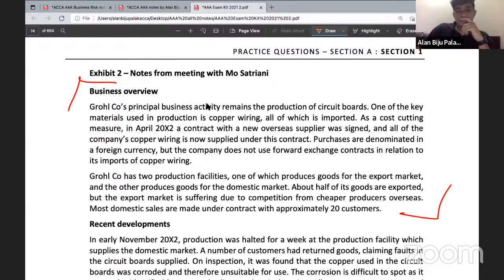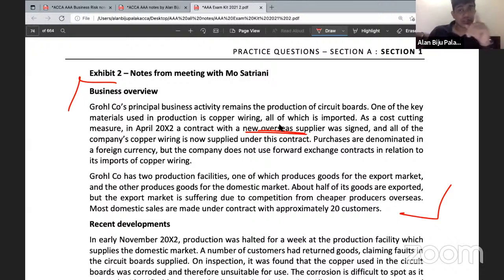It's been imported, so there would be aviation issues and transportation issues. Exactly. We are importing products from the overseas country, right? The products are being imported from a new overseas supplier. So we know that the goods are being imported from a new overseas supplier. Definitely there will be issues with the companies.